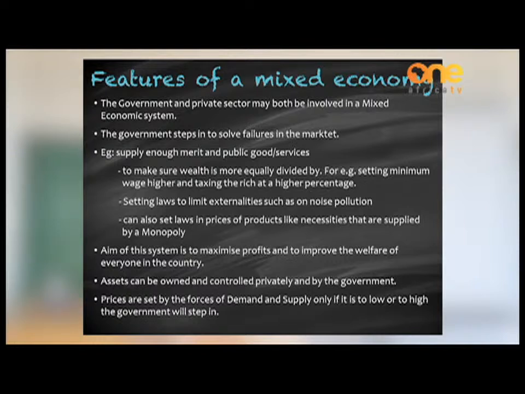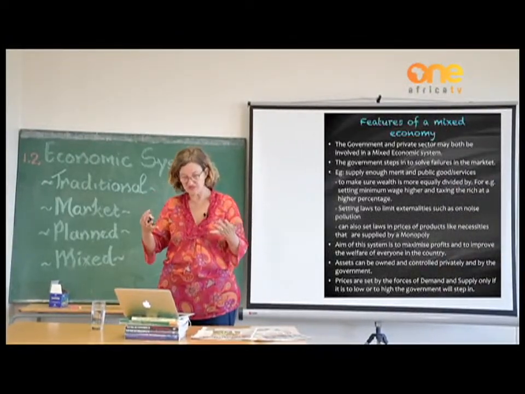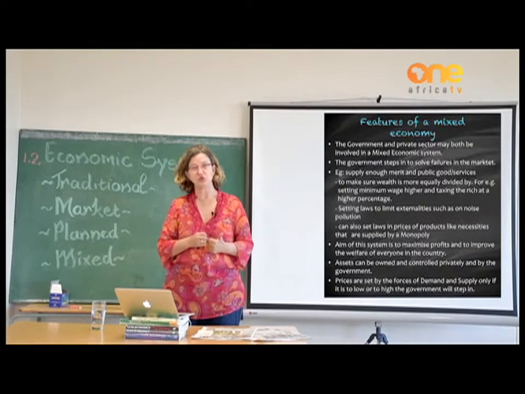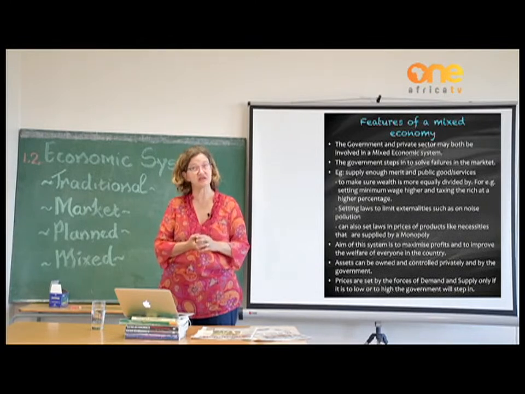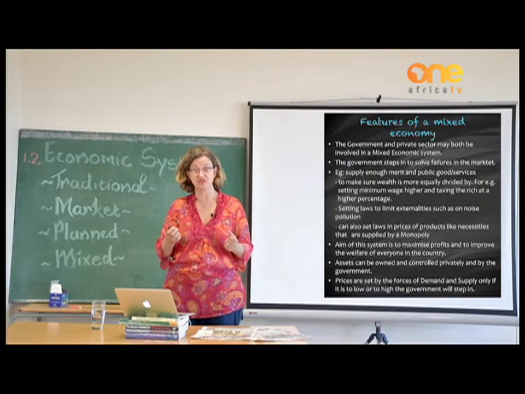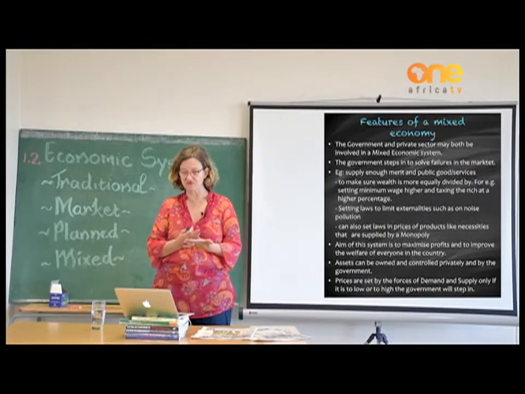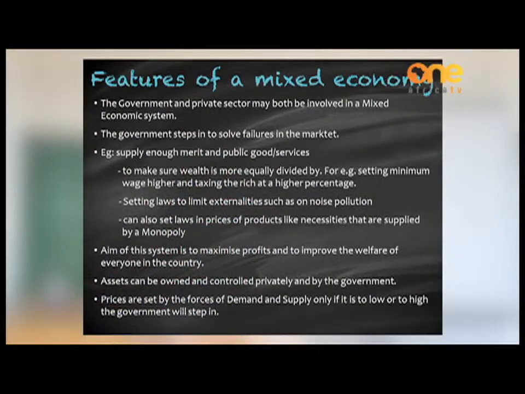They tax the rich at a higher percentage than they tax the poor. So they take from the rich and give to the poor to solve that problem. So again, the government steps in, and then it's not a market economy anymore. Then the government also steps in if the private sector businesses don't take externalities into consideration. Then the government steps in and sets laws and says, according to the laws of this country, you must put filters in your systems to avoid air pollution, because this is negative for the people that walk in or live in that area.